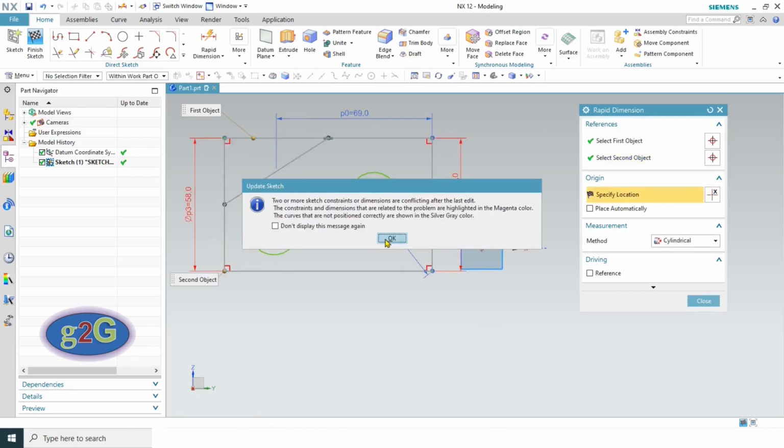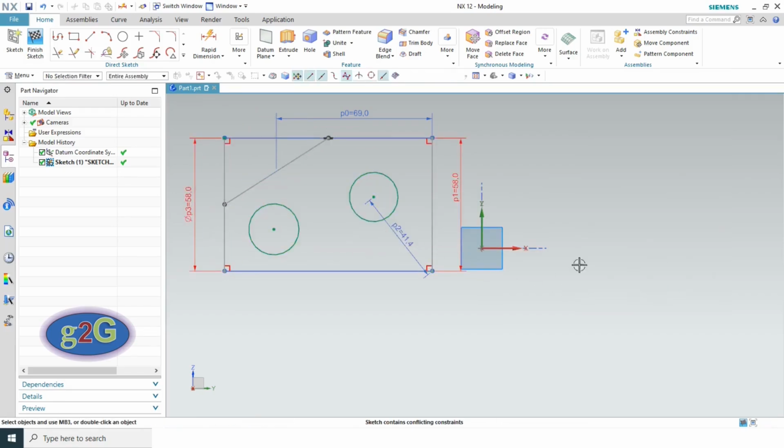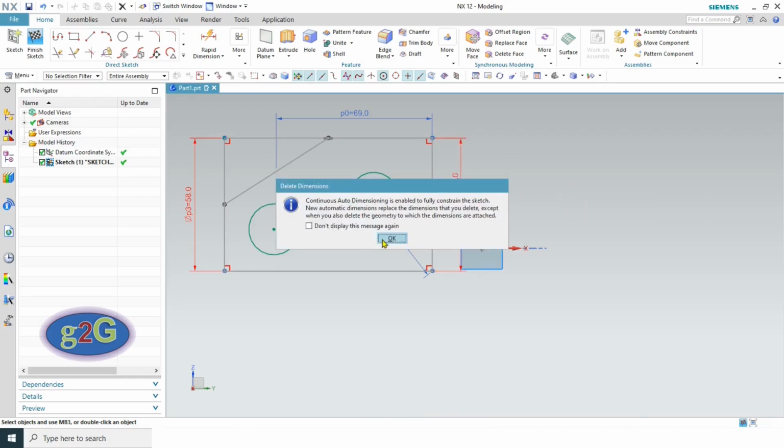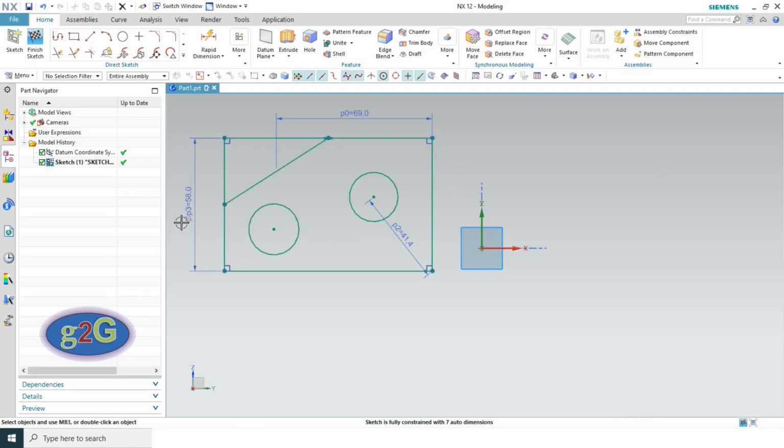Here I'll delete this dimension. I'll select it and delete. Here cylindrical dimension means this rectangular portion, this view, is referred as a cylindrical, and diametrical dimension can be given.